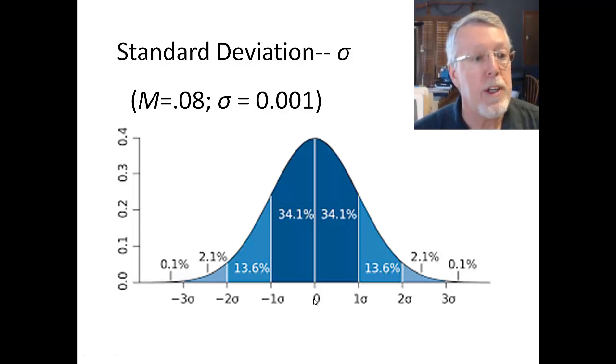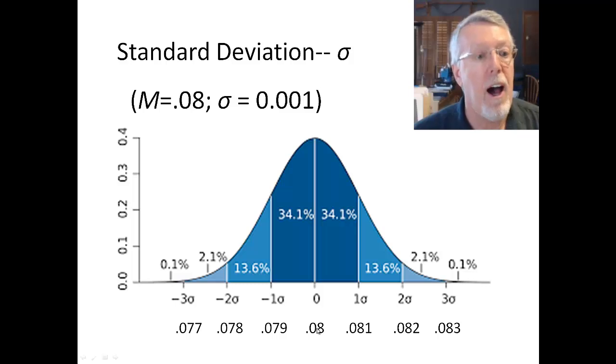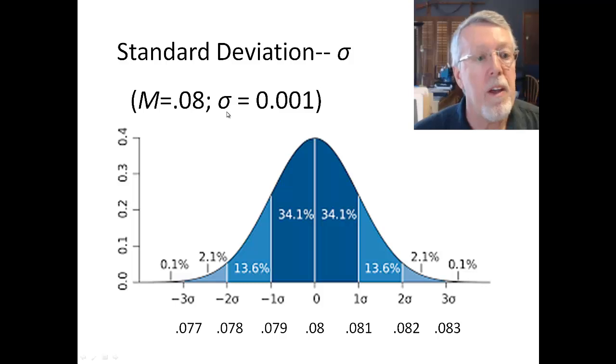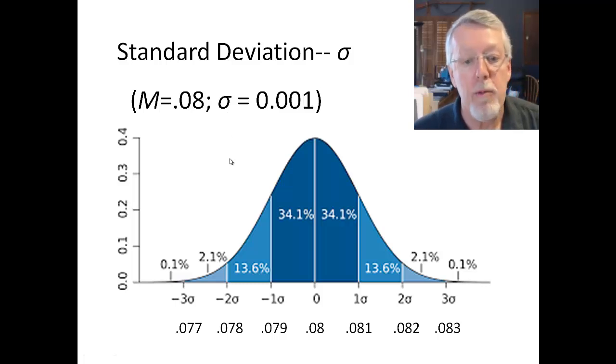To illustrate, let's suppose that we measure the blood alcohol concentration of a particular sample many times, and the mean of all our measurements is 0.08. So here's the mean. And let's imagine that the standard deviation of the test is 0.001. The Greek letter sigma is often used to designate the standard deviation. Okay, so what that would mean is that roughly 2/3 of the observations would fall between 0.079 and 0.081, and roughly 95% between 0.078 and 0.082, and that would give you a rough sense of how much variability you would see in these measurements.